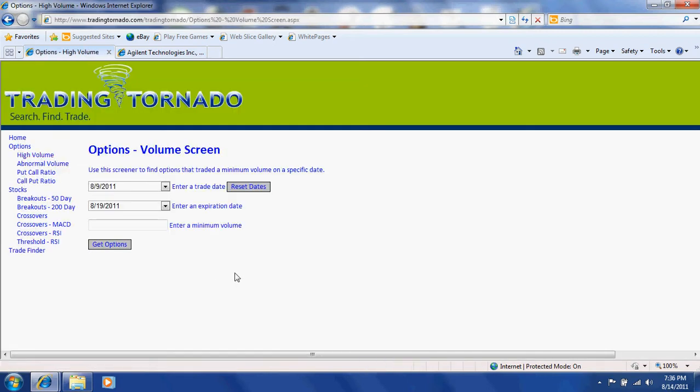The high volume screener is going to show you stocks whose options traded at a minimum volume on a given day. Let's look at an example. Let's say that we want to find stocks whose options traded at least 10,000 contracts in one day. In the text box here, we enter a minimum volume of 10,000.